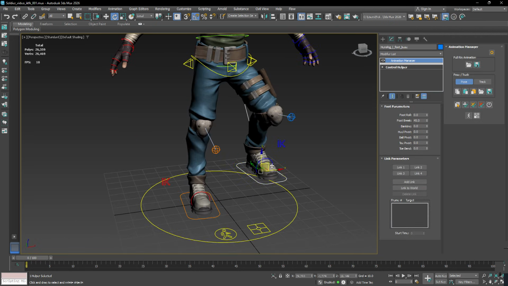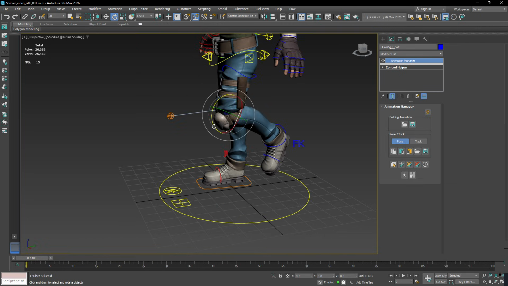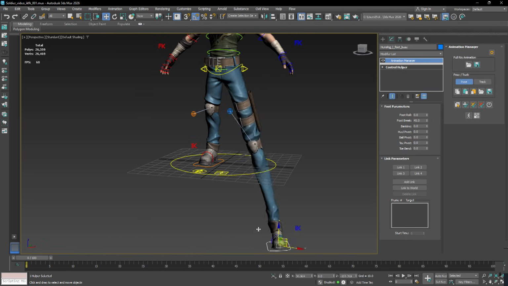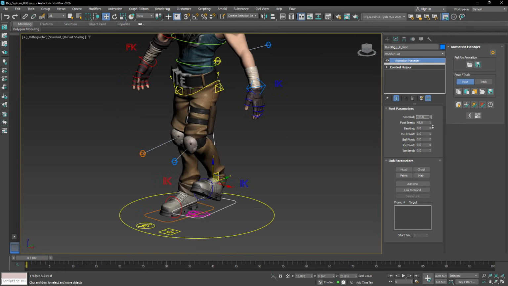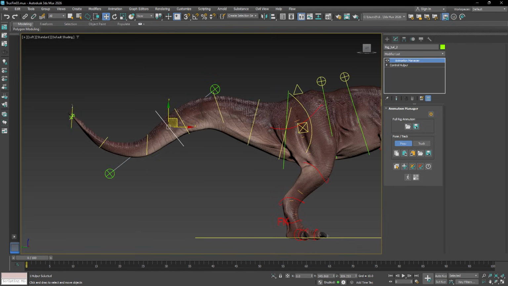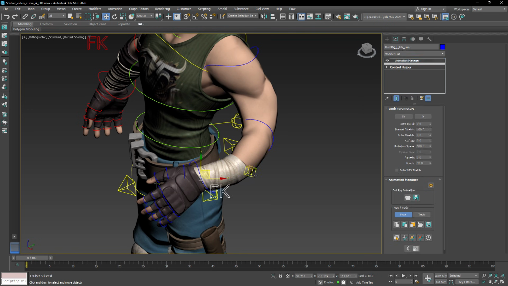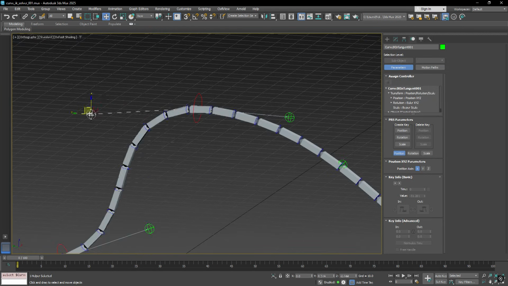Seamlessly blend between inverse and forward kinematics with the new IKFK solver, adding stretch and scaling for expressive, cartoony motion. Use an IK spine and reverse foot setups for lifelike movement or stylized animation. And with the curve IK solver, you can make better setups for tails, tentacles, and bendy limbs with just a click of a button, all ready for animation.